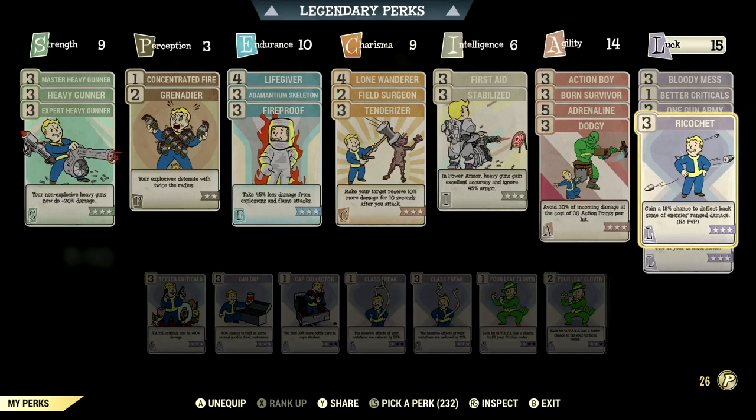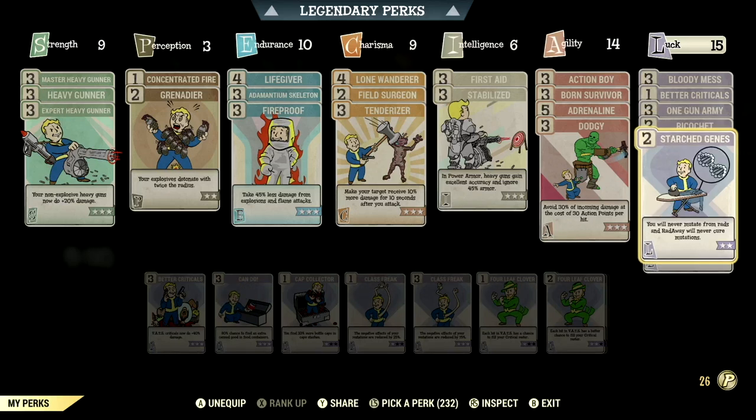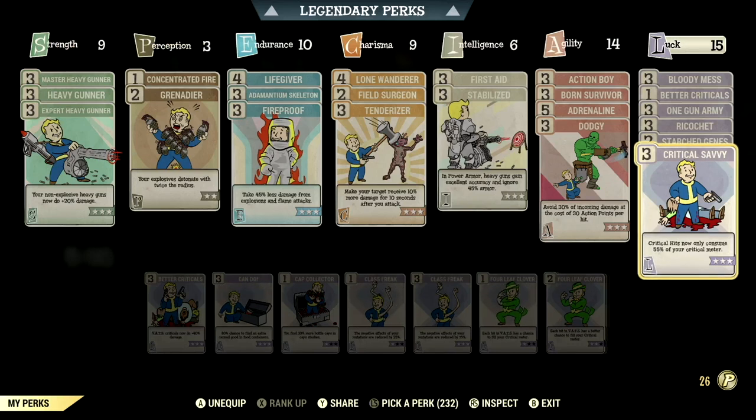Then we have Ricochet maxed out. Gain an 18% chance to deflect back some of your enemy's ranged damage. No PvP. Then we have Starched Genes maxed out. You'll never mutate from rads, and Rad-Away will never cure your mutations. And we have Critical Savvy maxed out. Critical hits now only consume 55% of your critical meter.